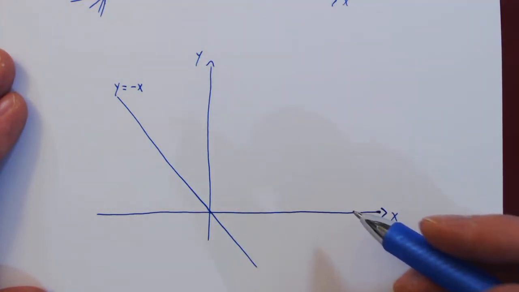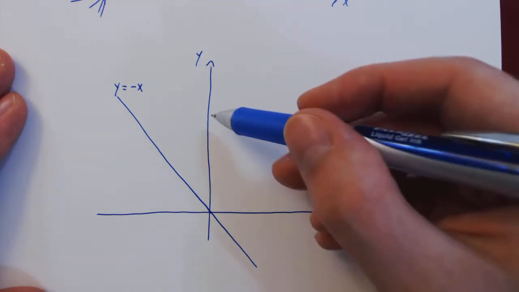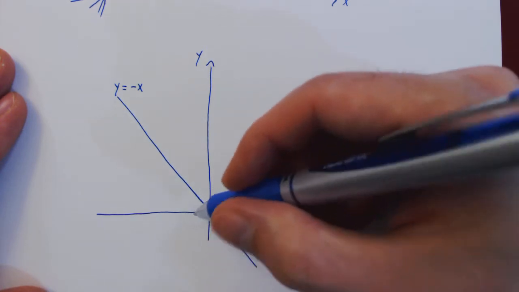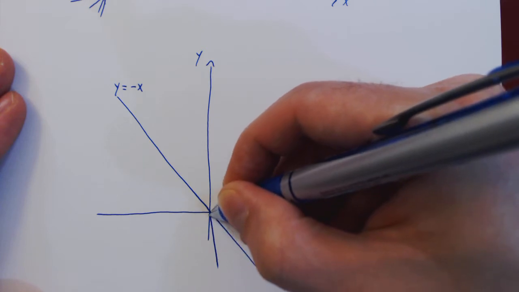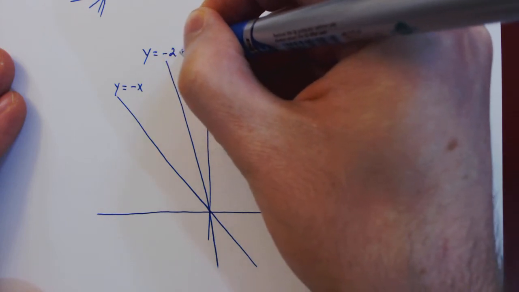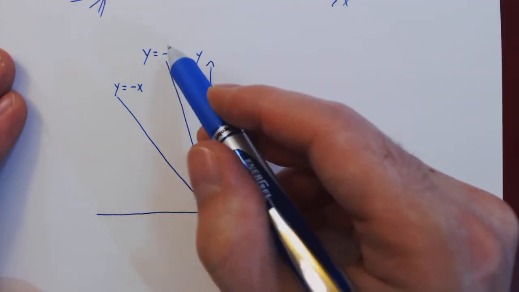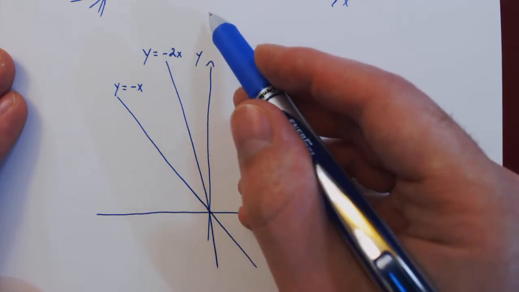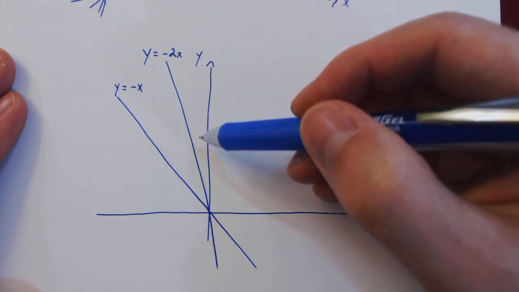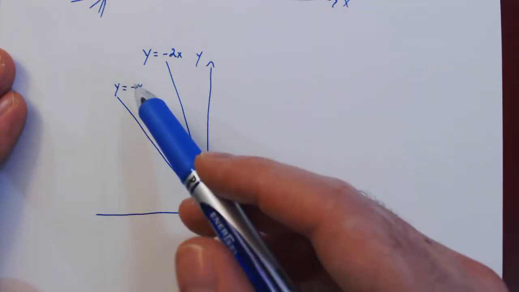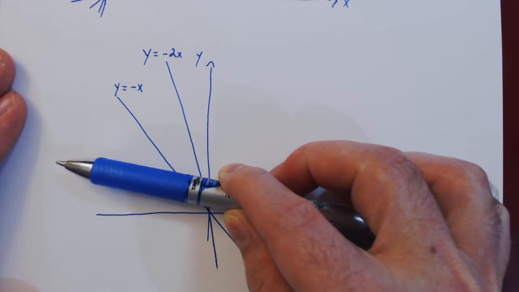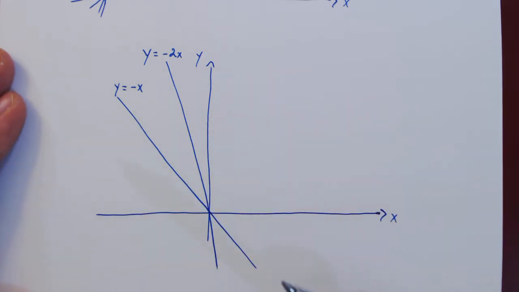If the slope now is negative 2, this tells you then that for an increase in x of 1, y will drop by 2. So the line is still decreasing, but again, more rapidly, therefore the line is closer to being vertical. And as the slope gets more and more negative, so -3, -4, and so on, the line will change more and more rapidly, therefore will become more and more vertical, but always decreasing. And the smaller the slope is, but negative, then the closer the line will be to horizontal, but always decreasing.